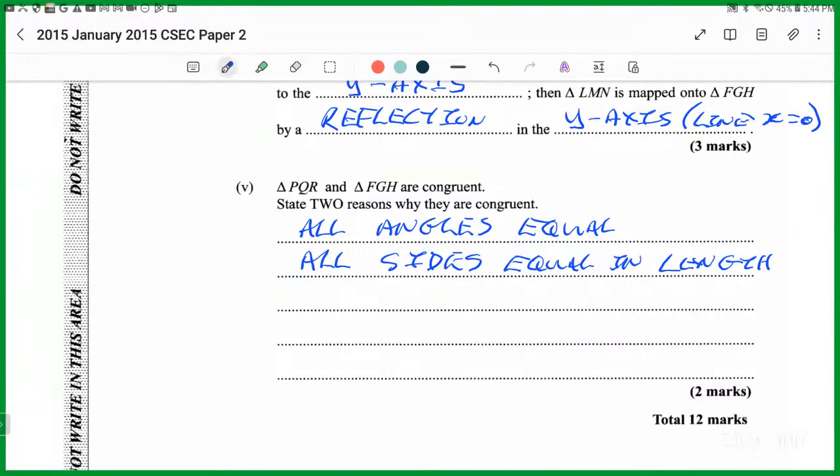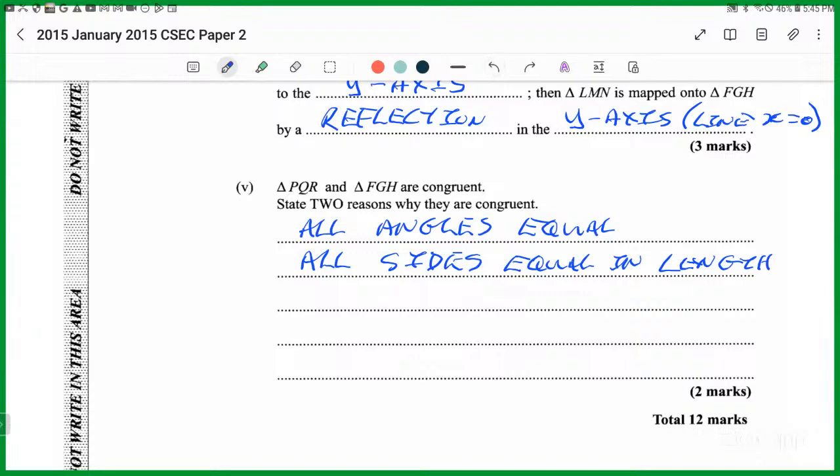In this case, would the definition that Luke gave count, just any angle being equal to the other angle? Once you say anything like this, you get the mark. What I'm telling you going forward is, when you see the word congruent, tell them that all the angles are equal on the two shapes and all the sides are equal. That way there's no ambiguity. It's clear and obvious.